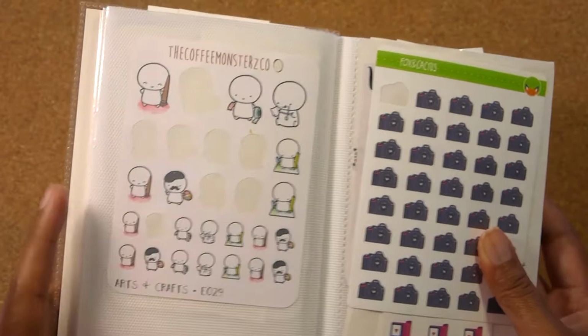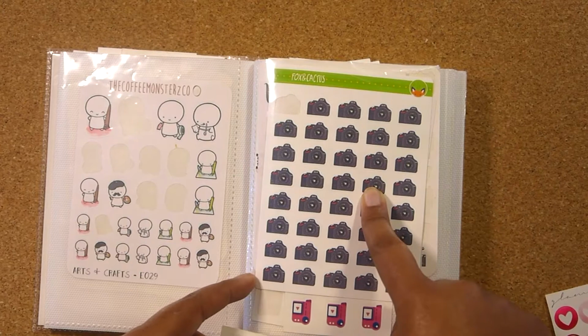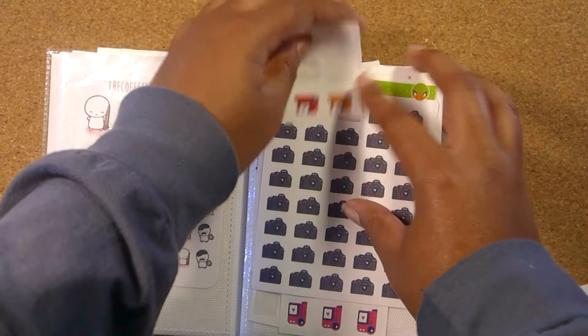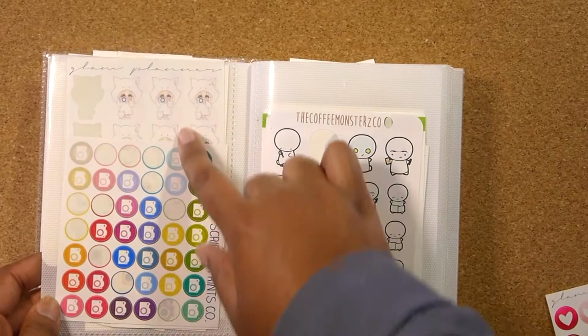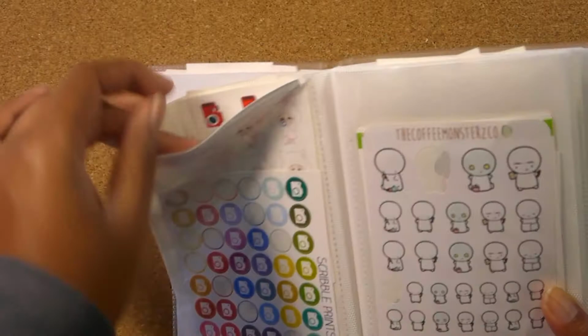And then we have my camera stickers. This side is all for filming cameras. So anything that I use for filming, like my DSLR camera and some actual camcorder stickers from Odd Loop, I keep those all in here. And then I keep actual picture taking stickers in here, like actual pictures. So I have regular cameras. I also have this teeny taking a picture sticker and some other Odd Loop camera icons.